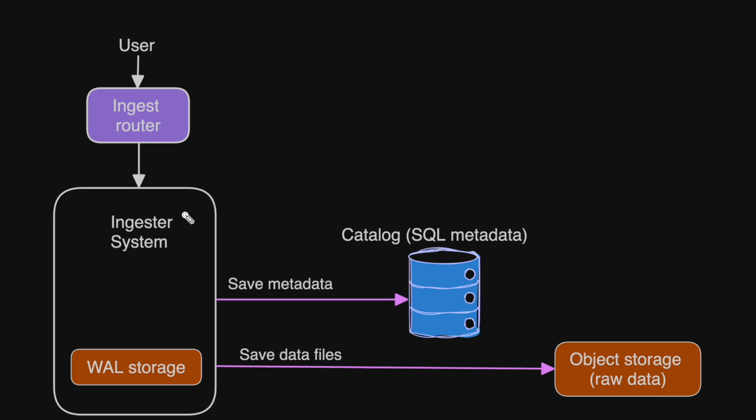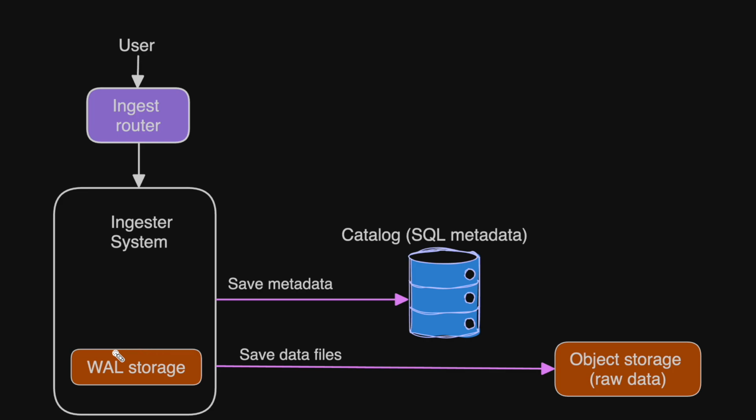As we verify that the data is accurate, we would want to store it first in the write-ahead log. So every single ingest node has access to the disk and stores whatever data is consumed in our write-ahead log. So in case the ingester goes down, we can restore the memory state based on the data in the WAL file. This means that as data comes in, it's stored in multiple places. First, it's stored in memory and then in the WAL file.